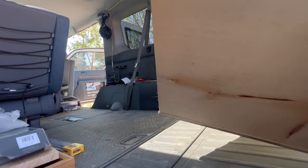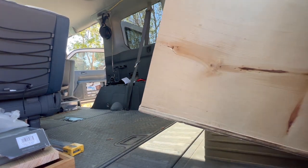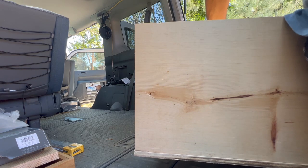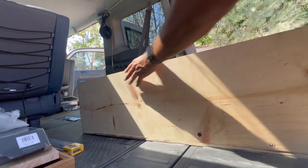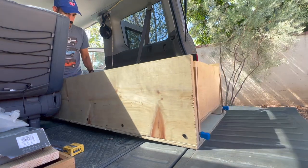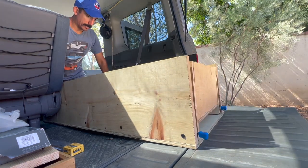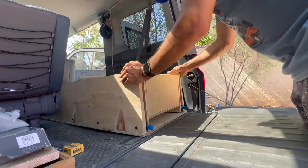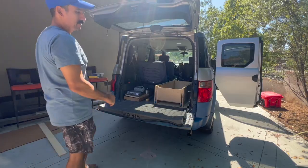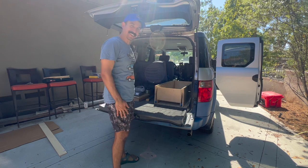All right, I underestimated the weight. Oh, this thing is pretty heavy and awkward. Woo! Okay. Slide that into place. The moment of truth. Does it work?